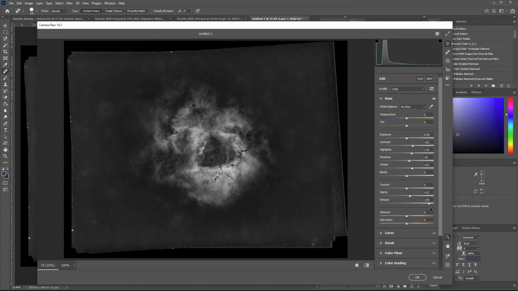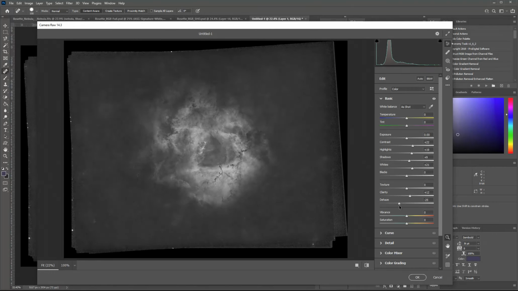Dehazing, same thing. Just too much in both directions. So you just do what you feel happy with here. And we'll go ahead and look at the before and after. I think that's a noticeable difference. It just brings out the signal a little bit more. I do have a lot of noise out here, and I can keep playing with it to clean that up.